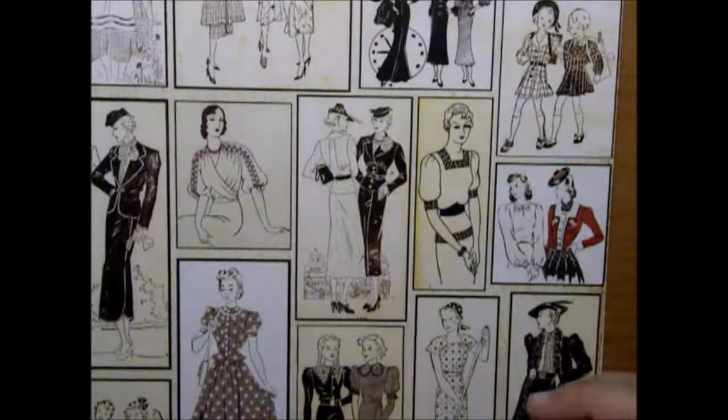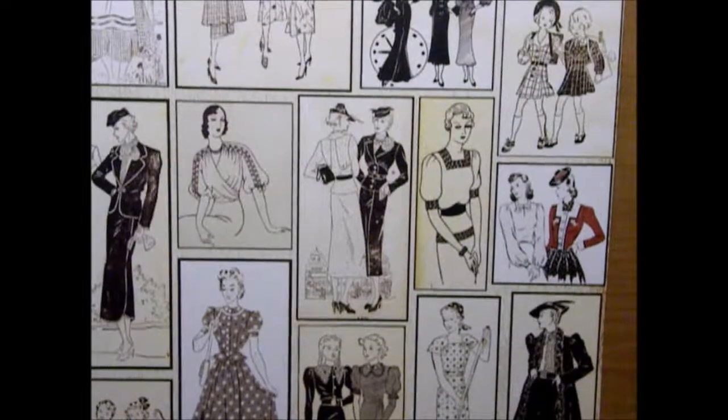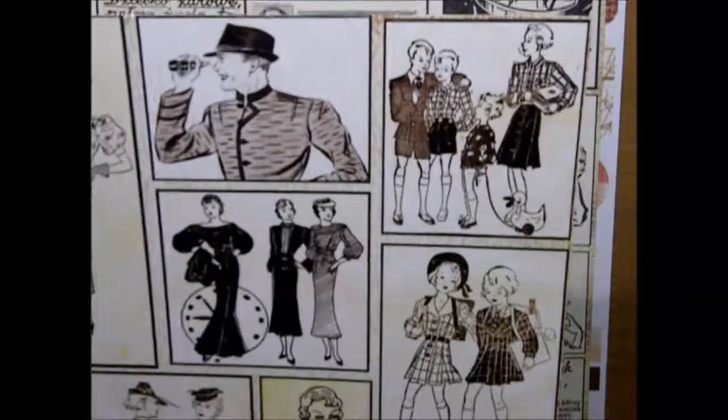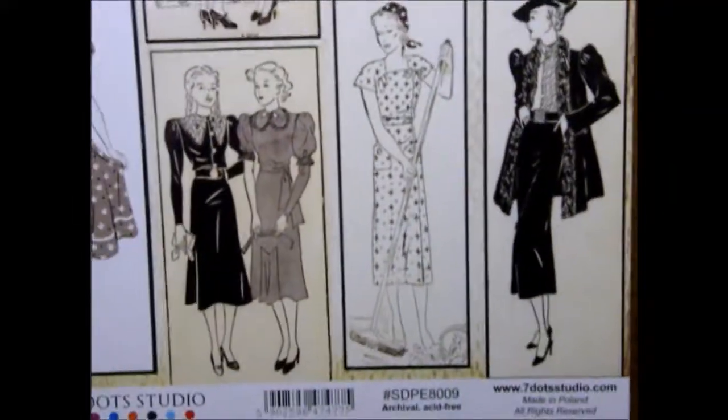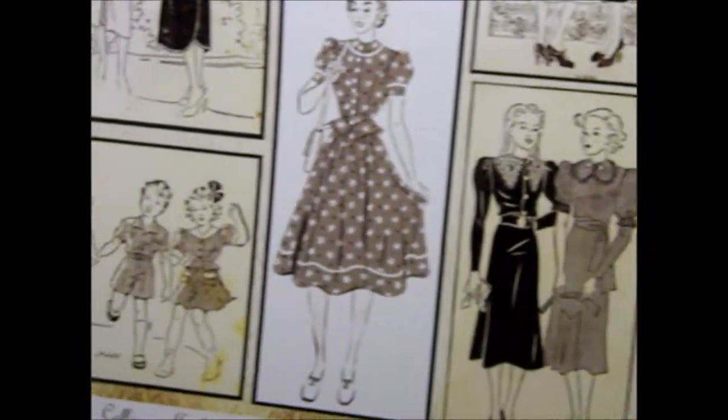All right, so that's the paper. I think there's 9 sheets of paper in that collection. And these are the collages. The collage paper is definitely heavier. And there's 2 different kinds. So this is the fashionista. It's got those fun ladies that you see in those pattern books. They're fun. And then the back is blank.